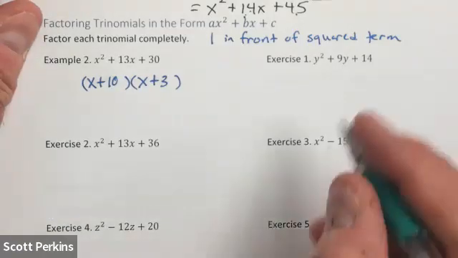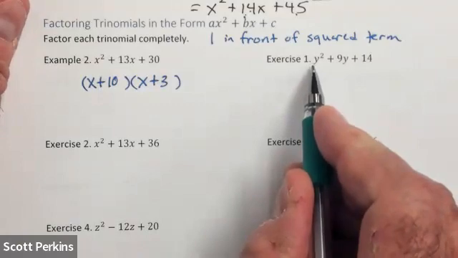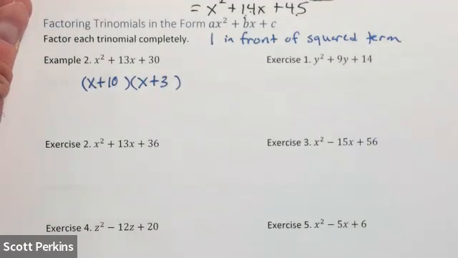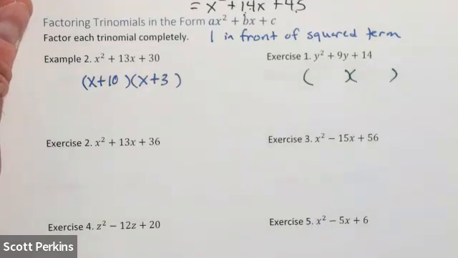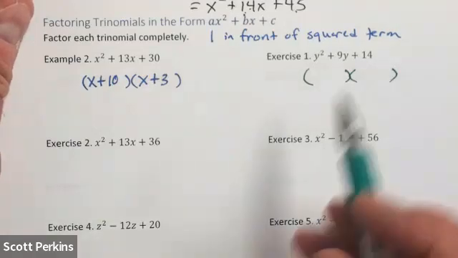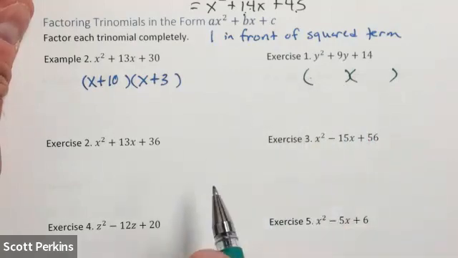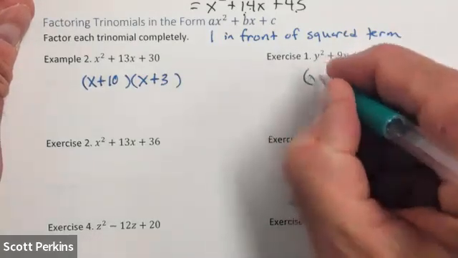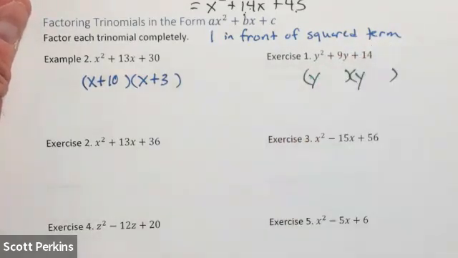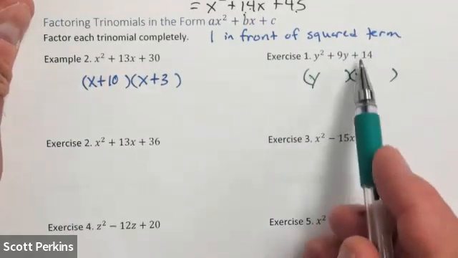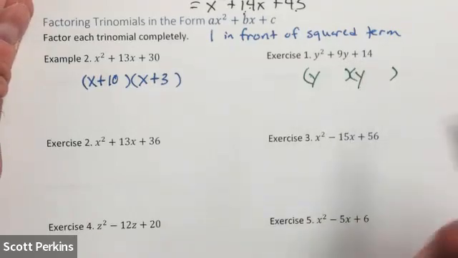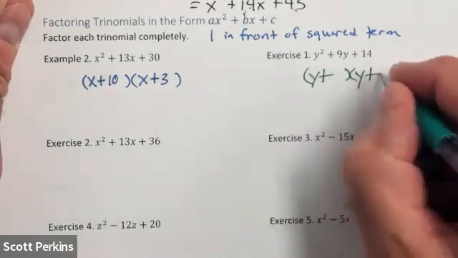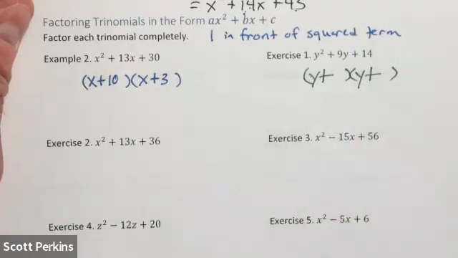All right, let's see how you did on this one. Again, there's a 1 in front of the y squared. So when there's a 1 in front of the y squared, I can just jump right to my 2 sets of parentheses. I'm unfoiling. What do my firsts have to be? Y and y. There you go. Y times y. That's the only choice right now because y squared is y times y. Next thing, what are my signs? This is a plus 14. So what are my signs going to be? Both positives, because they're going to add up to a plus 9.